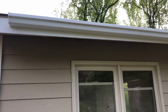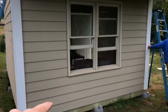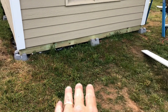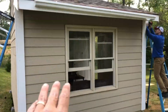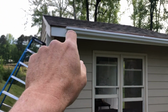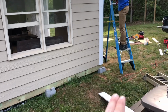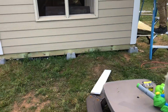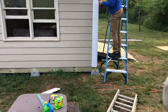The water is going to come down when it rains, and it will run right underneath the barn. So what we're trying to do is we're going to put this gutter here and put the diverters on, and so the water will come down and we'll bring the downspout down and get it out away from the barn, so it's not underneath and running back underneath what we just built. It's all elevated, but still we don't want anything under there.